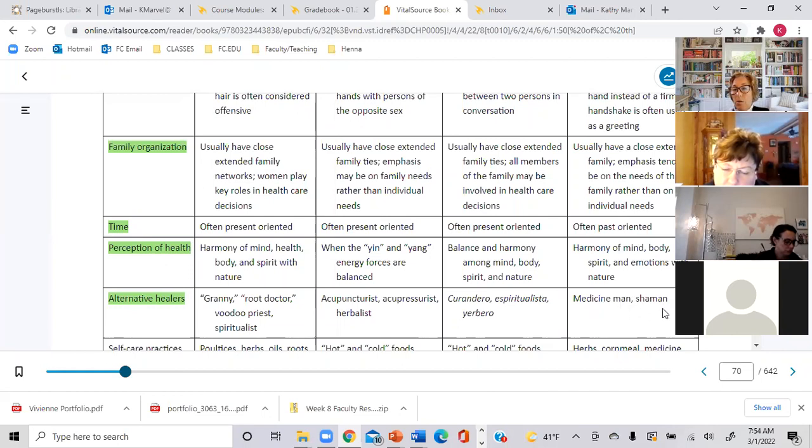So for example, let me give you another scenario. Let's say they're coming to the clinic for a visit, Native American, and they bring their medicine man with them. Should they stay in the room to participate in the visit, or should you put them in the waiting room? I'm asking, somebody answer. Allow them to participate. Right, why? It's part of their culture. It's one of their cultural norms. It's part of you being culturally competent, culturally sensitive, right?